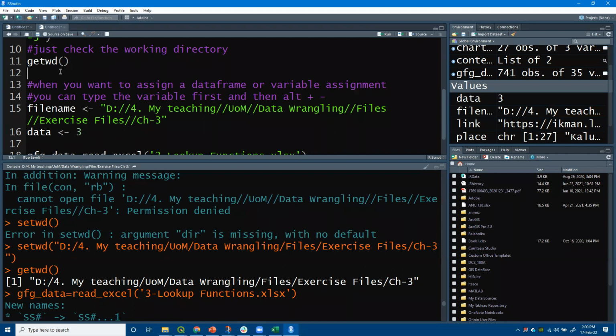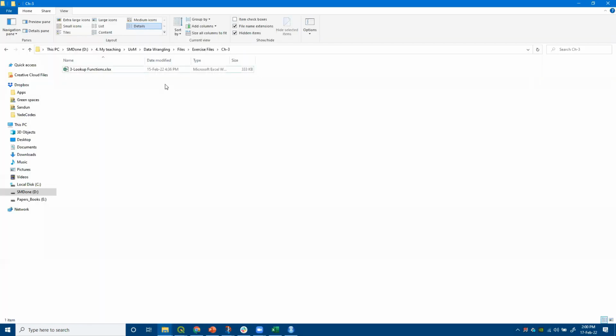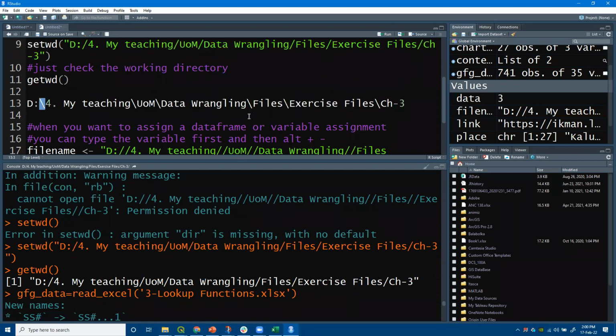Now there is something that I need to show you. If I type my actual working directory path in Windows, you will get this backslash. But actually this is for a new line command, therefore it doesn't understand this one properly. Therefore you need to give the forward slash when you give the directory command, getwd and setwd, in that way.